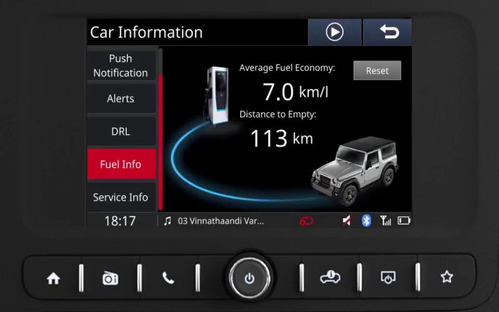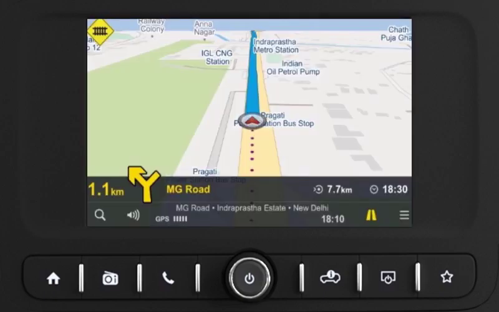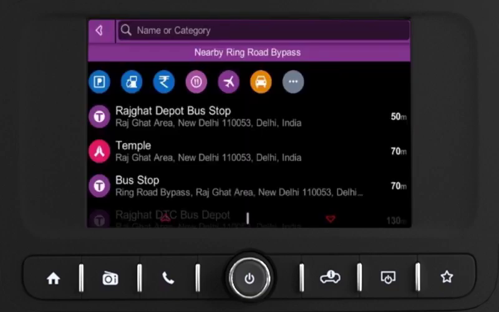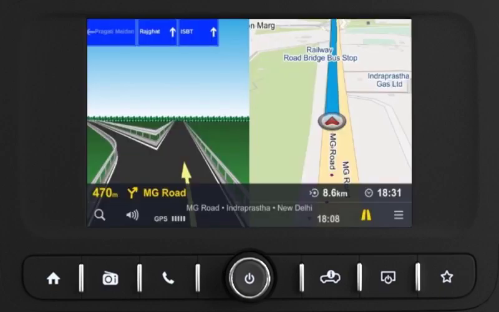The car information system provides distance to empty, average fuel economy, and other necessary information. Navigation provides route assistance to the user both on-screen display and through voice assistance. It also indicates location facilities like points of interest, speed alerts, junction view, and many features.